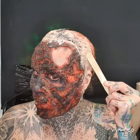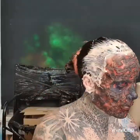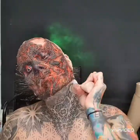So yeah, I'm going in it, and be careful as well because it can get too hot. But yeah, it's brilliant stuff for the hair because, like I said, it can just wash straight out. So I'm just trying to blend the edge, just trying to get a base tone, trying to hide the hair texture, trying to imitate as if I was bald really, or the hair had obviously burnt away. And ignore me trying to have a drink there.